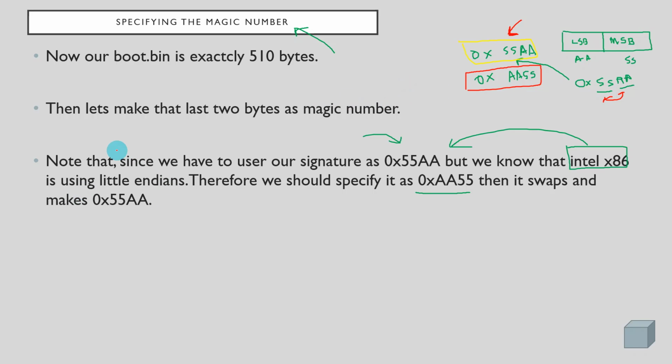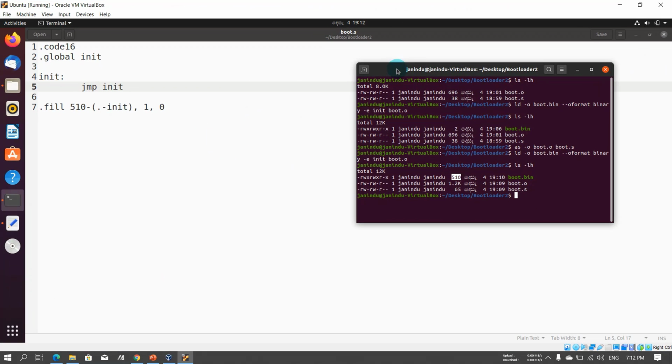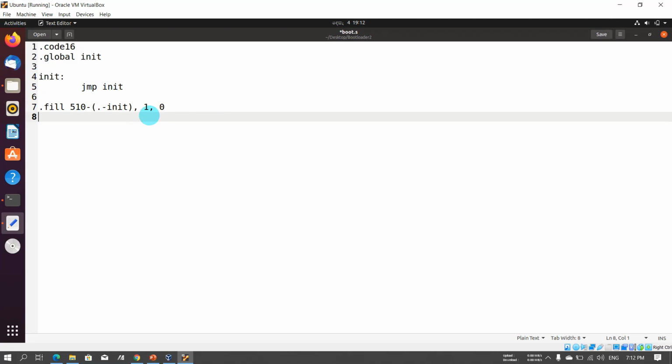Okay, so let's again move on to our Ubuntu virtual machine. Now I'm going to enter our magic number. You have to use .word 0xAA55. Remember, you are specifying it as simple.